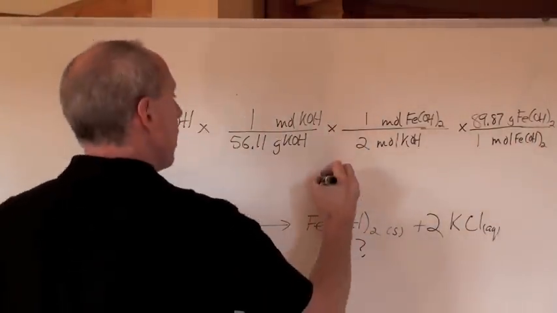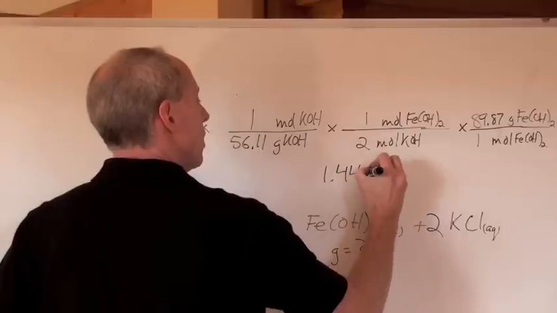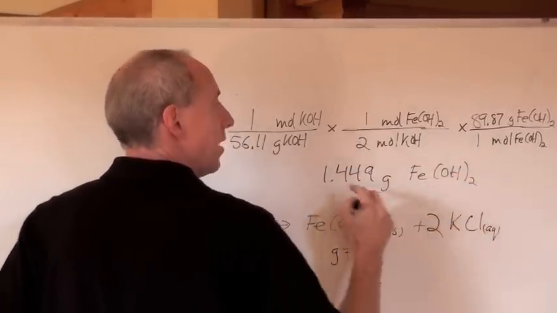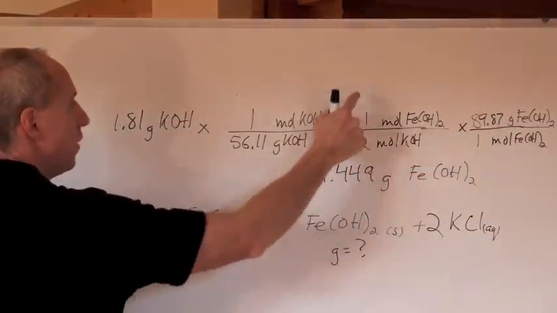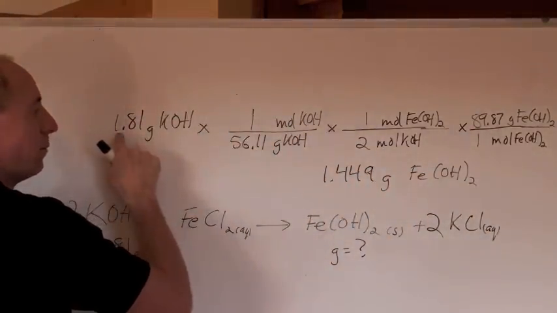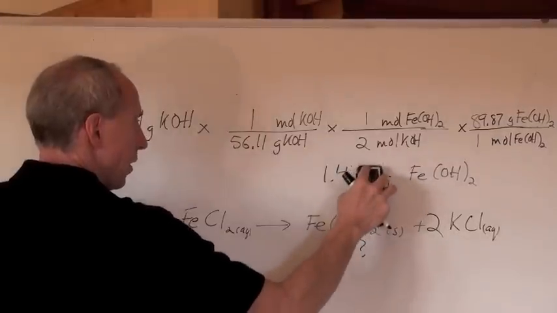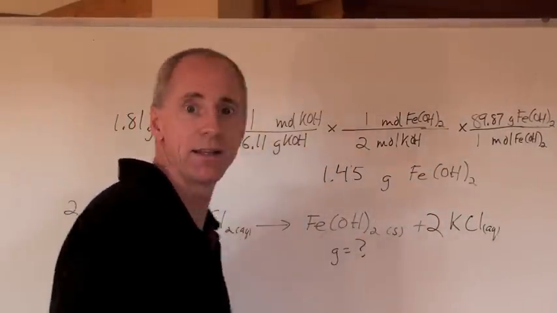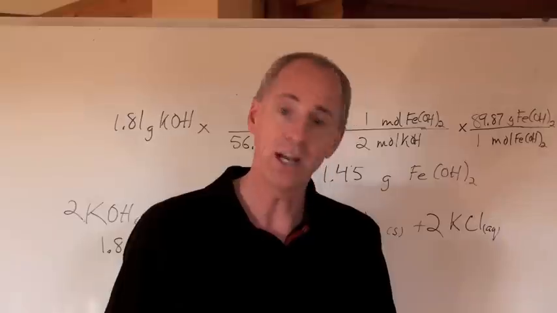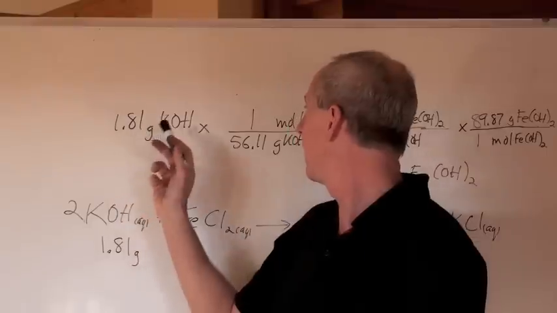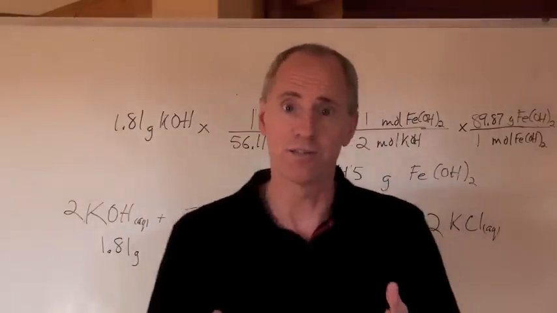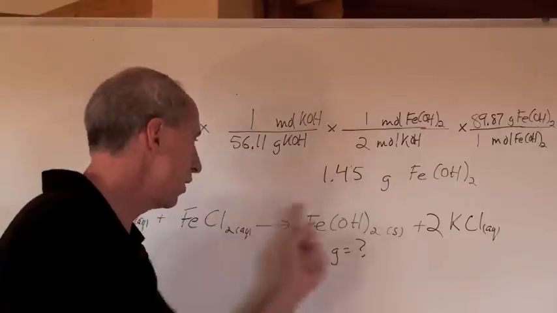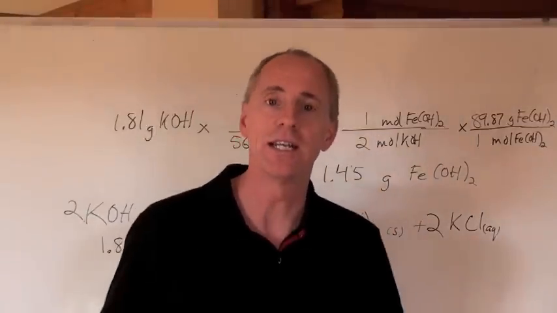Problem? That's not sig figs. Four there. Infinite, infinite, infinite of that. Three! Three sig figs: 1.45 grams of that chemical. Just remember, you've got grams, turn them into moles. You've got to, in the end, just find that quantity in moles for the equations and then turn it into what you need.